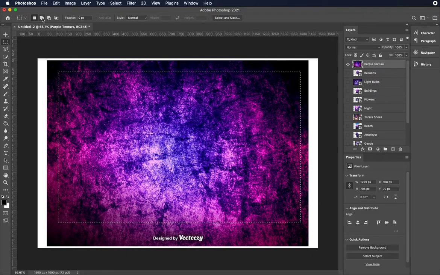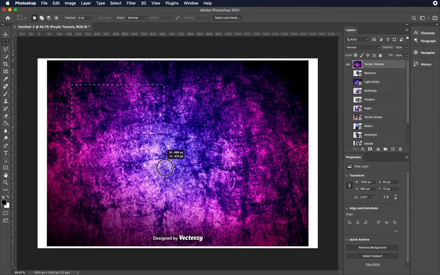The second option is to add selection to what I already have selected. So if I do a square over here, but then I want to put another one smaller over here, I can click on the second option and choose another part, and when I release my clicking, those two selections will be joined. The third option allows me to subtract from the selection that I already have.